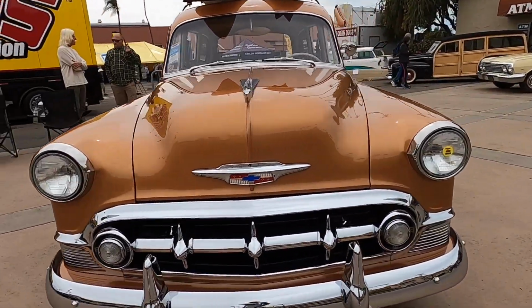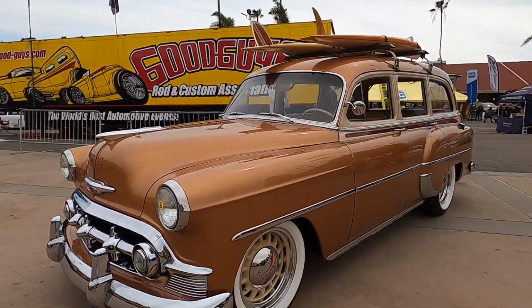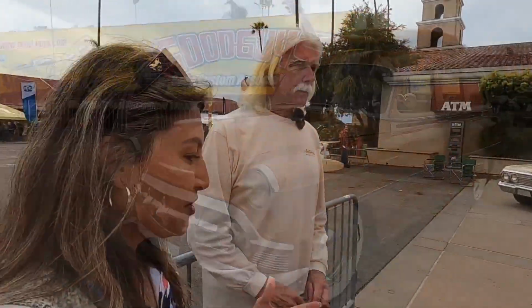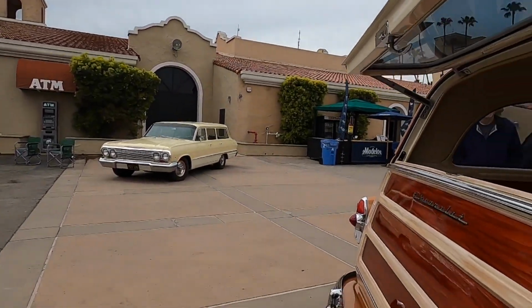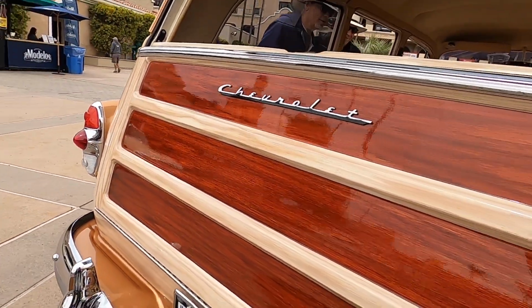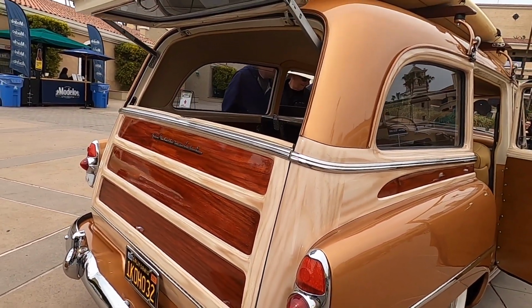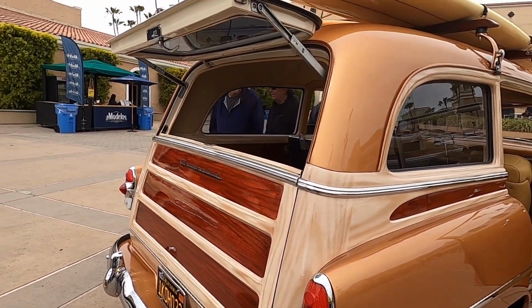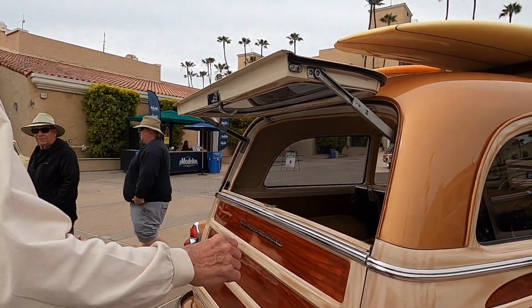You've done such a great job. I thought this would have been actually wood. That's what's fun. So everything here is painted on to look like wood. Yes. I love that. It looks so real. I just want to show everybody. The car looks great, but I think I like the back here. This is my favorite part, the tailgate. There you go. And are we able to close? Yes.